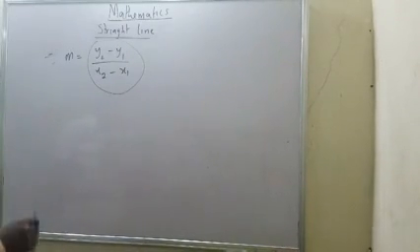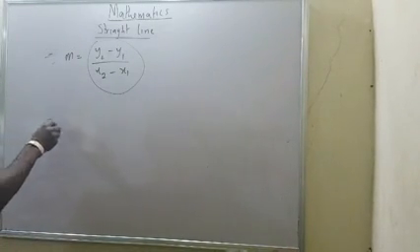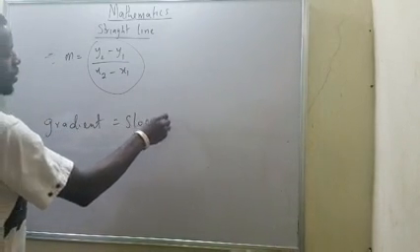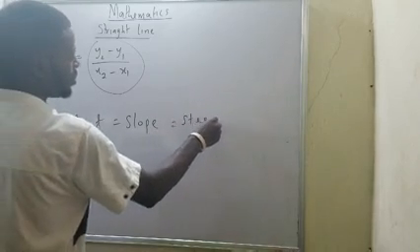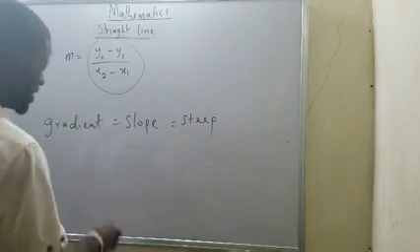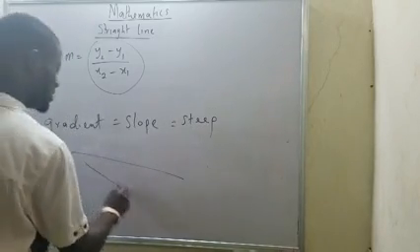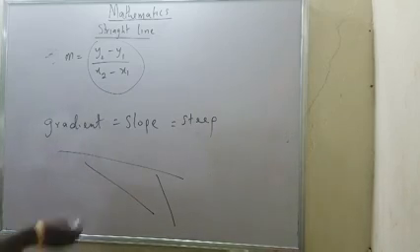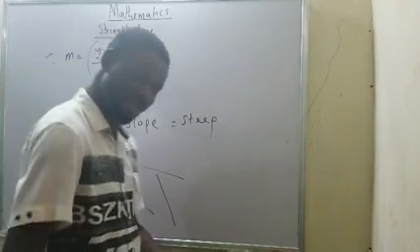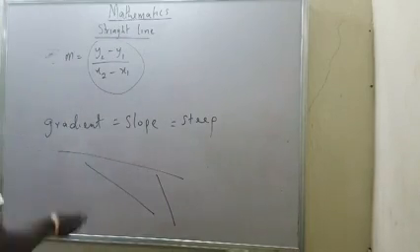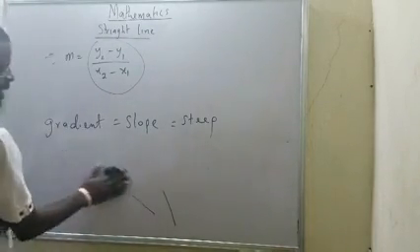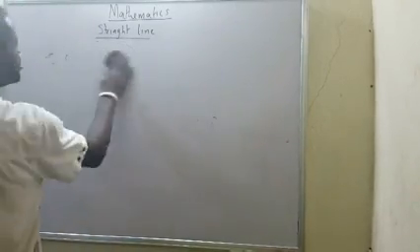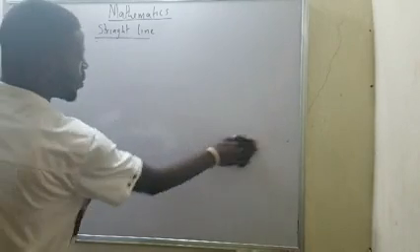As far as this video is concerned, you must know this before a straight line can come up. Now, this gradient is the same thing as what? My gradient is the same thing as slope, or we call it steepness. How steep the line is, whether the line is very steep like this, or very gentle. This is telling us the nature of the line, how it looks. Maybe it's too steep, maybe a negative steep, and so on. That is all I'm working on as far as this video is concerned.